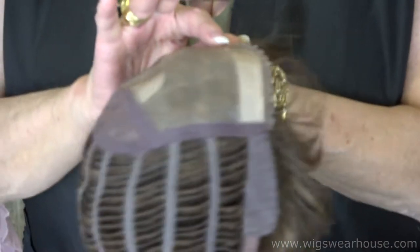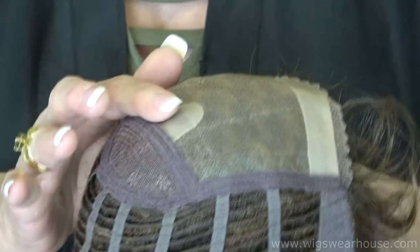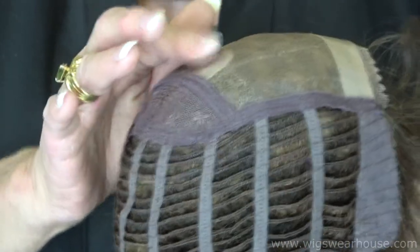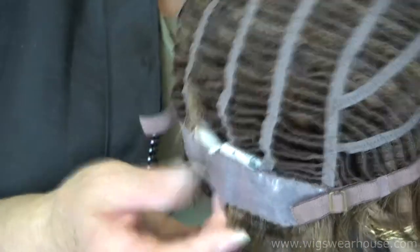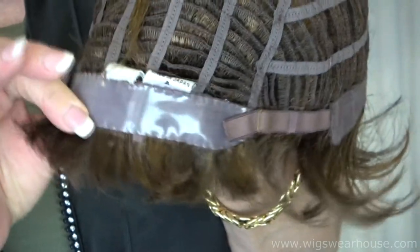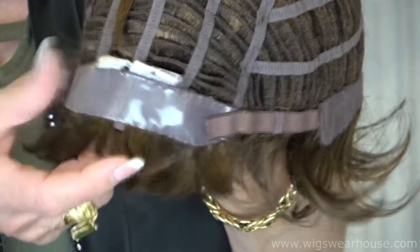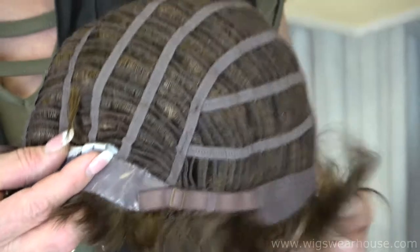In the bang area there's a strip of silicone which helps adhere. There's also a piece in the crown area — sometimes gals will use their tape patches in those areas. This is for gals that have absolutely no hair. Then in the neckline, this is a really nice feature because it allows the wig to stay put in your neckline and nape. It's tacky feeling so it will really hang into your neck. That's one way that they're doing them.